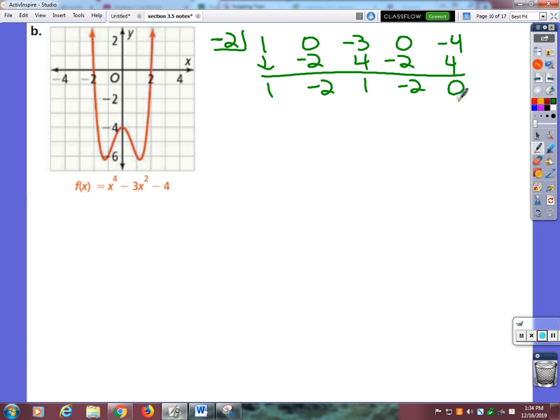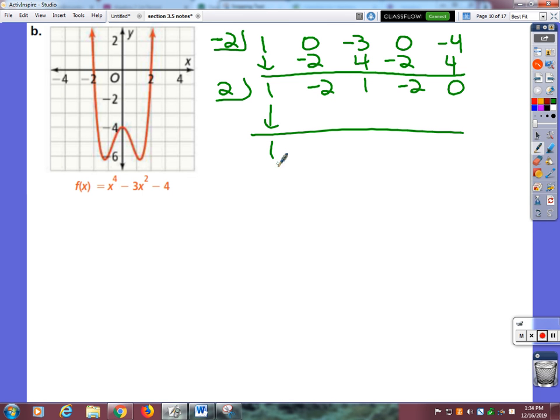All right, I feel like there was someone in here that I shared this clue with, or maybe it was all of you guys. Okay, now we're going to do 2, right? Was it you? Okay, that's right, it was you. But I'm not going to go back to the beginning and do 2 with these numbers all over again. What I'm going to do is do 2 with the numbers that I have left over. This is called the depressed polynomial, when I take this and go one step down. So I'm just going to use the depressed polynomial because I want it to get smaller and smaller. I want fewer and fewer numbers, okay?